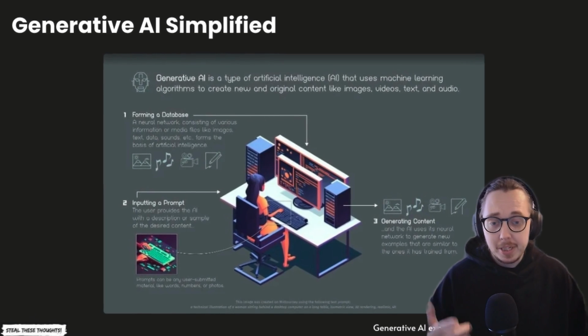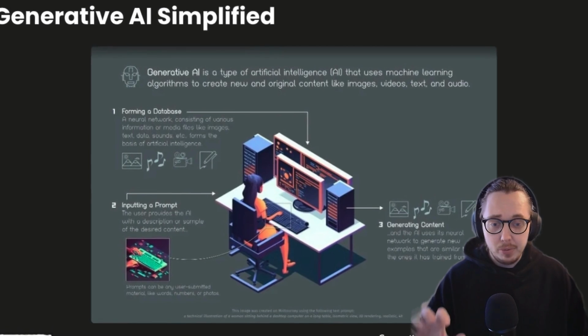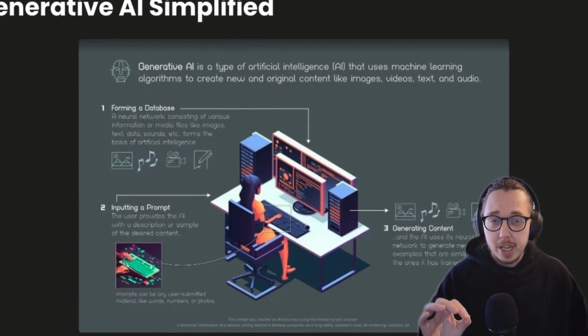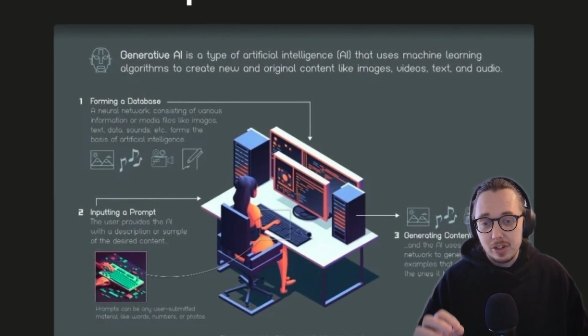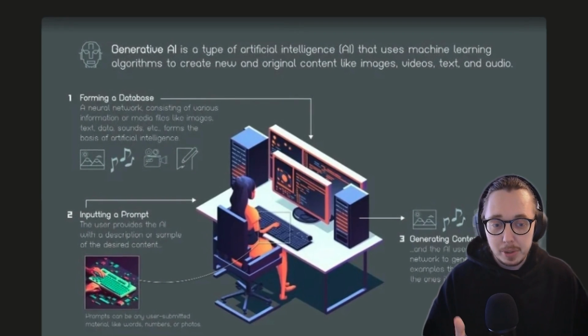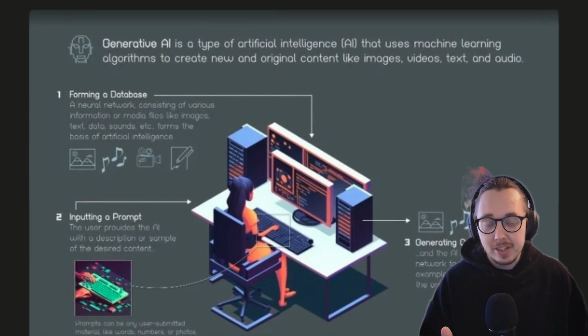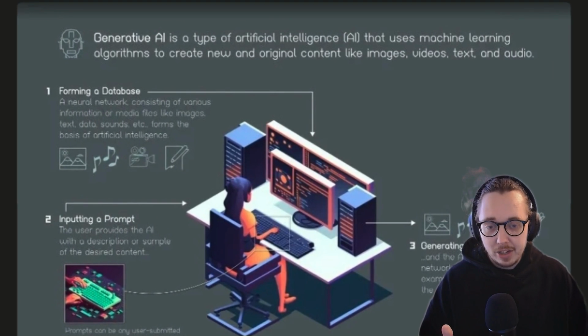What I'm going to do is break down this image that you see on your screen here from the World Economic Forum. This is a really interesting image because the World Economic Forum actually asked a large language model to explain what generative AI is, and got all of this here, as you can see on the screen.